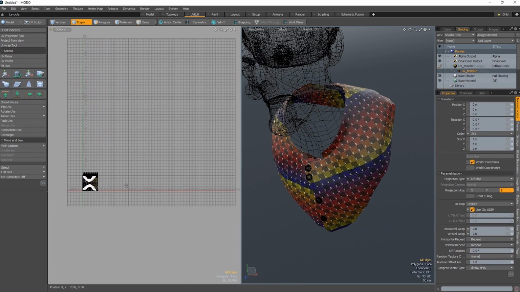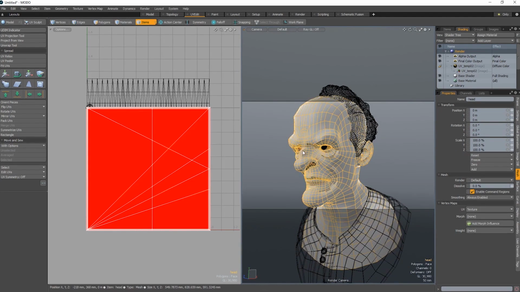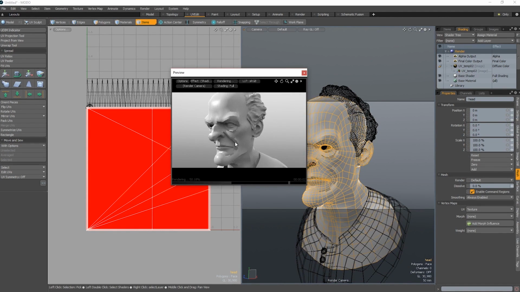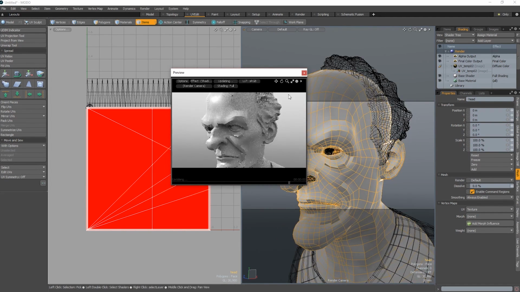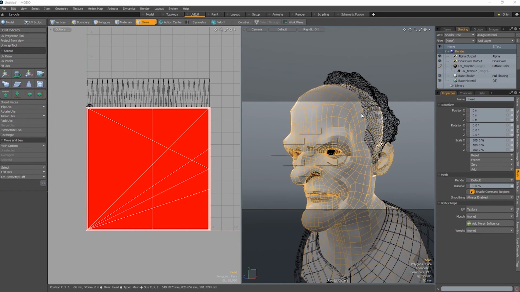We show you how to set up Modo to work with UDIMs, both when it comes to laying out your UVs, but also when it comes to importing them back later on when it comes to rendering. And this is important both for people who are just starting out with 3D, figuring out where to actually place our cuts on something like a face, and what's the most efficient layout to have when you're working with a UDIM workflow.